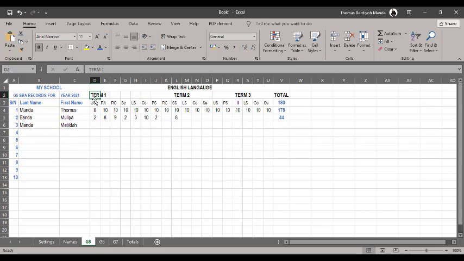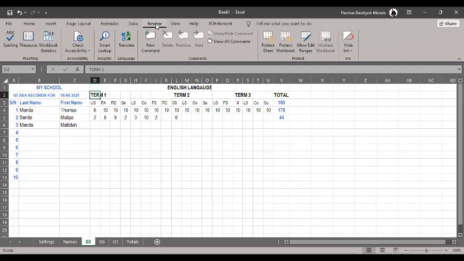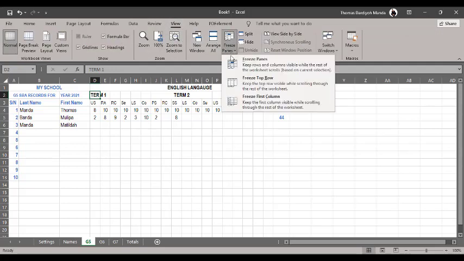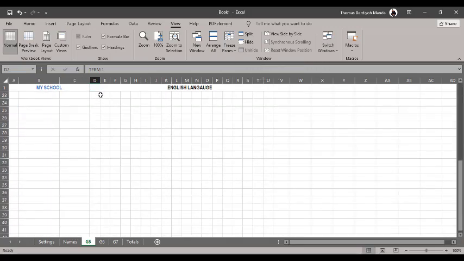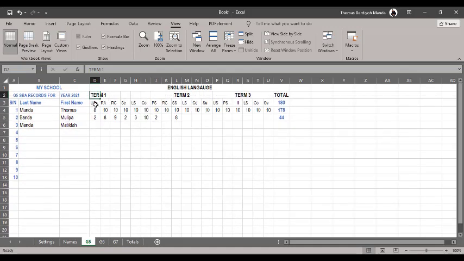So we select this one. Make sure you select this cell, then you go to view, freeze panes, then you click the first one there. So you would see that the subject, okay, I think we also need these.